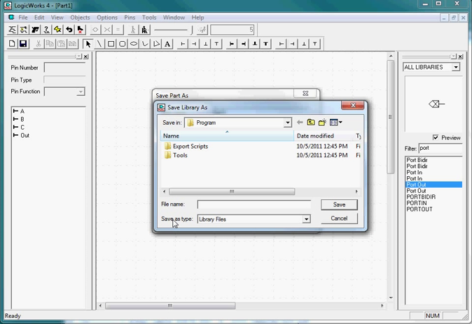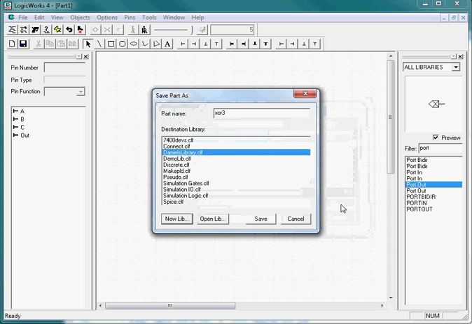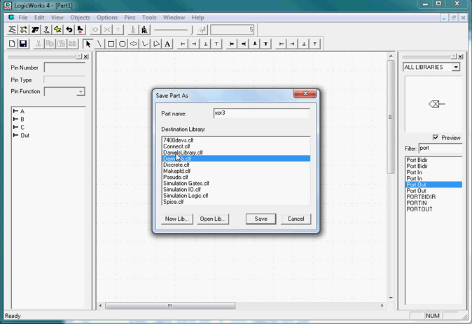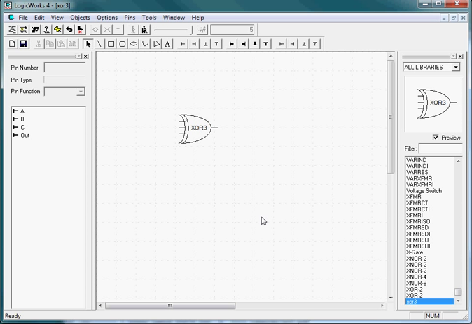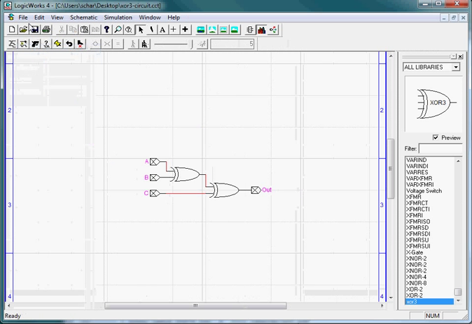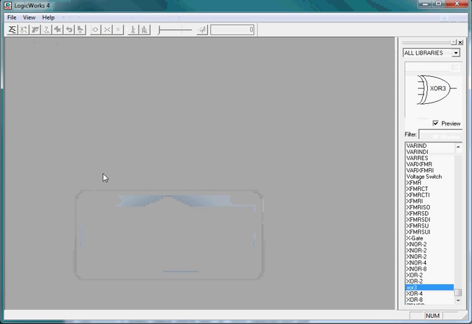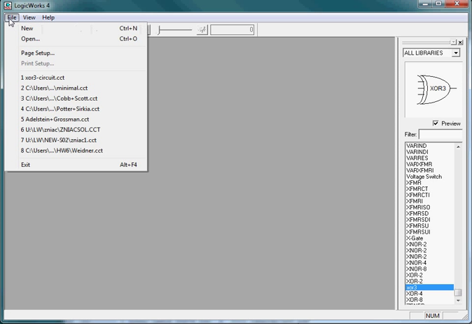So we'll click on new library and say, Daniel's library. And then we need to save it somewhere, and I will save it again on a desktop. You should save it on Dropbox or My Files or somewhere where it's going to be safe. Okay. So now I have it here selected, and I have my part name, and I click Save, and I'm all done. So I can close this window here, and I can close this window. Okay. So now I can say new design.